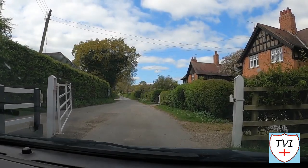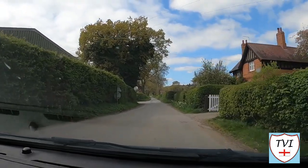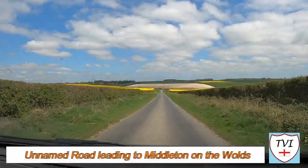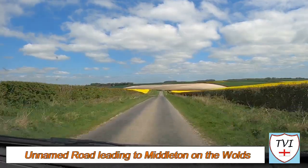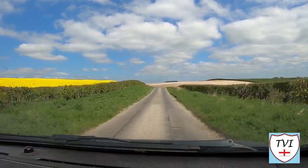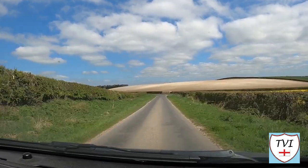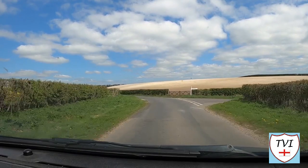Here we are at the gate at the other end, which I recorded myself driving through. After a right turn onto the road towards Middleton on the Wolds, we're heading for Home on the Wolds, and I opted to keep the camera on the dash to show you this rather longish way round into the second of Dalton Holme's villages. Like South Dalton, Home on the Wolds forms part of and is run by the Dalton Estate as well.